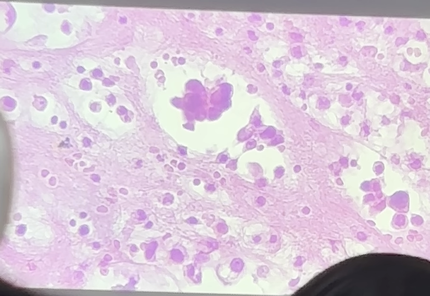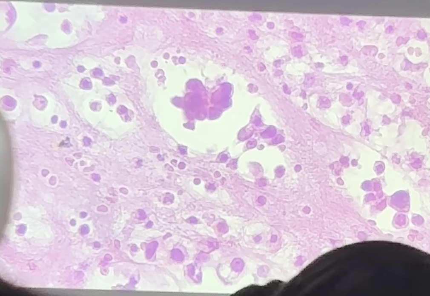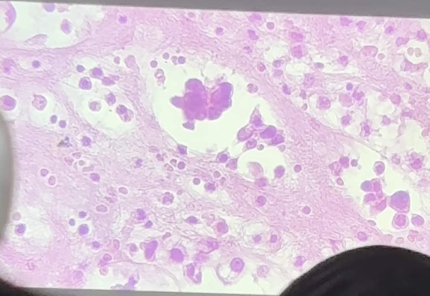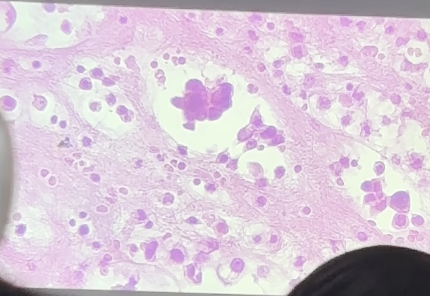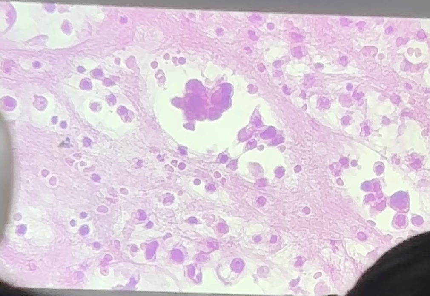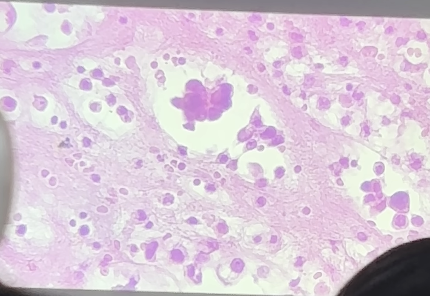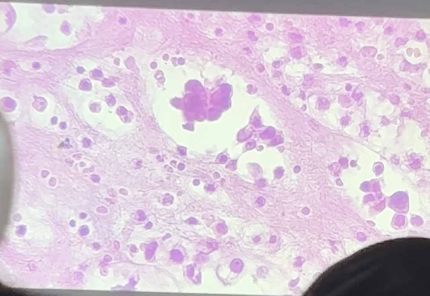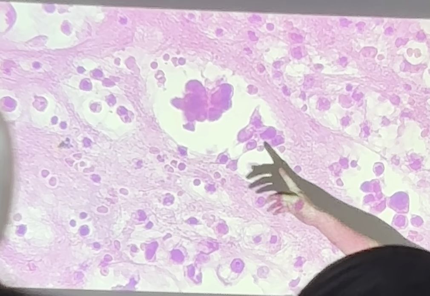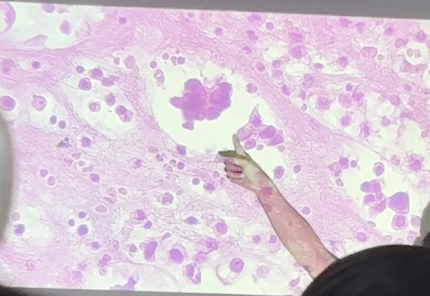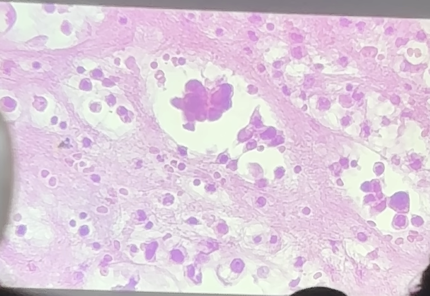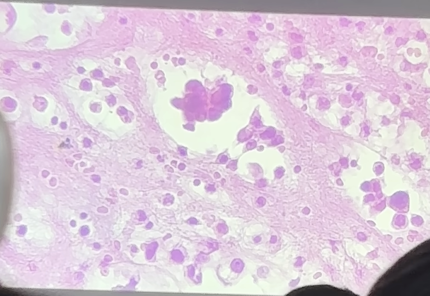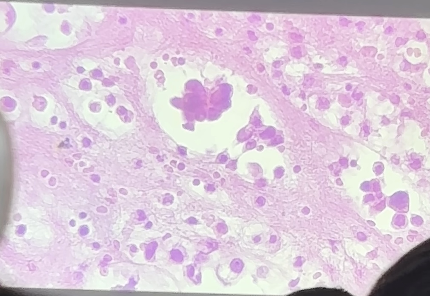Okay? Now, what's important is to look at the cells. Do you think these cells are benign or are they malignant? Okay, so we have a guess for malignant. So when we look at the cells, let's take a look at it. We see a cluster here. In fact, it's kind of forming like a gland. Doesn't it resemble a gland? Yeah. But look at the nucleus. Are they uniform? No. So what's the term if they have variation in size? Pleomorphism. Okay, or pleomorphic if you're using the adjective.